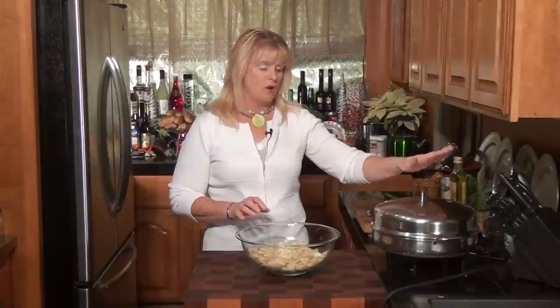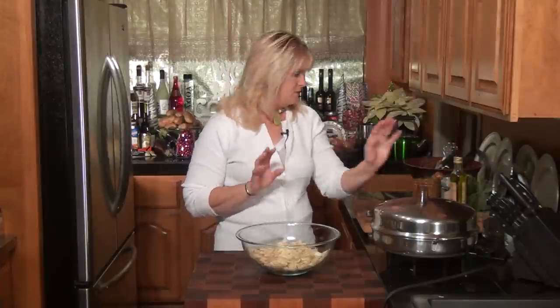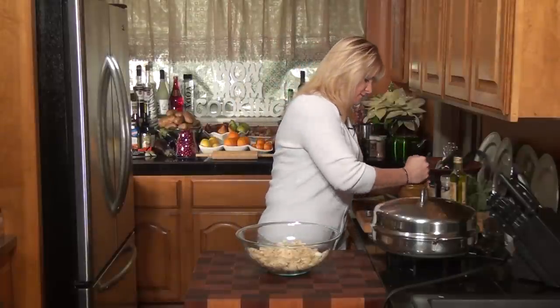We've got our much drier potatoes in a bowl. We're gonna add our dry seasoning now, mix it up, and then I'm gonna show you our secret weapon, which is an electric skillet. It's sitting on the countertop and it works beautifully. So let's get going on this.